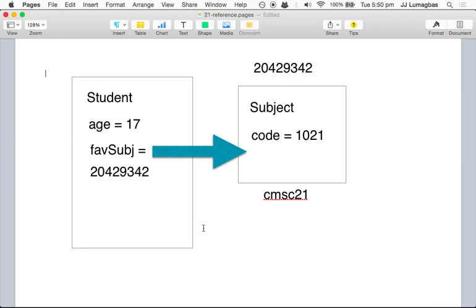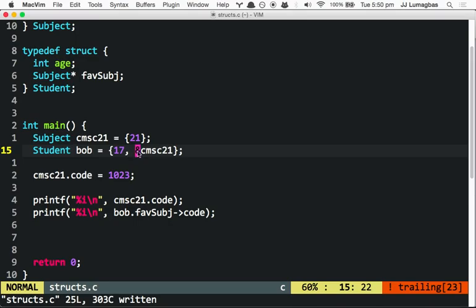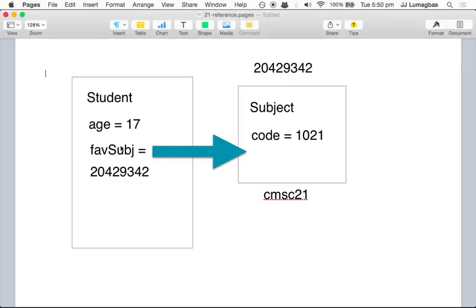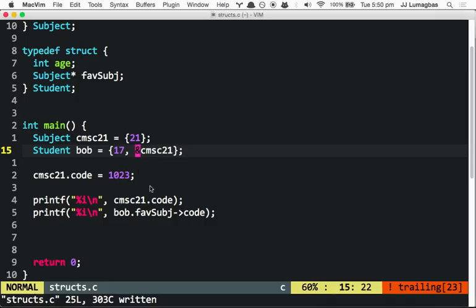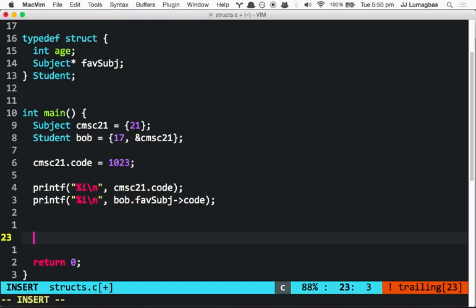So we've assigned the address of CMSC21 to favorite subject. So now, whenever we try to print the value of favorite subject, we're going to get the address of CMSC21. Let's see if we can get that. So let's do our printf again of %p, the special formatting sequence for pointers.